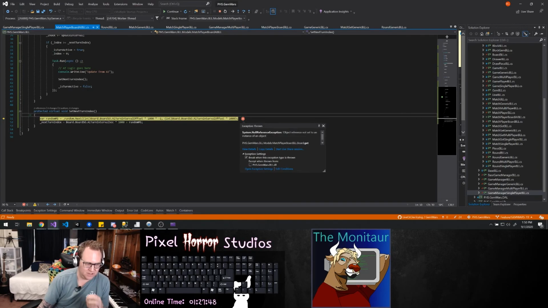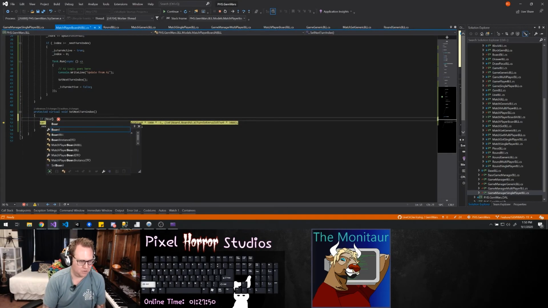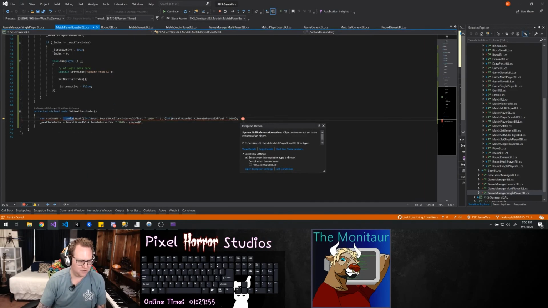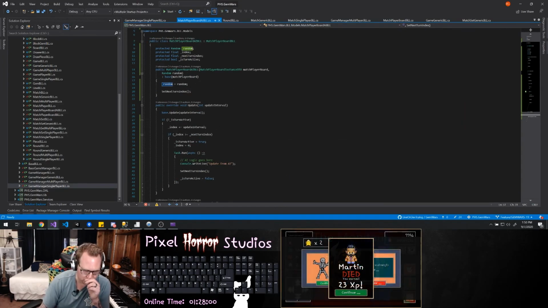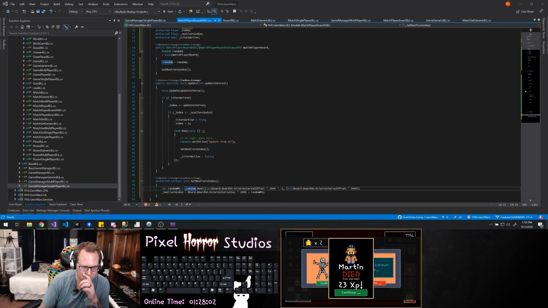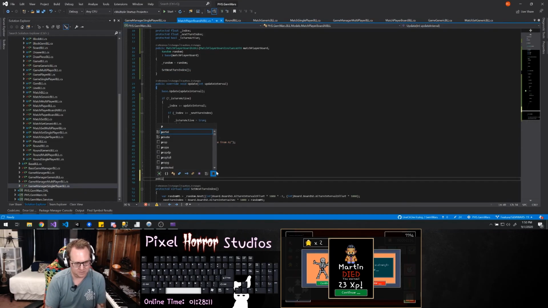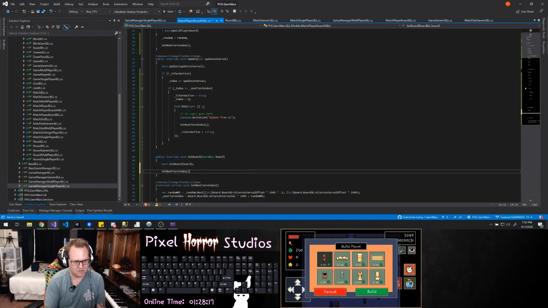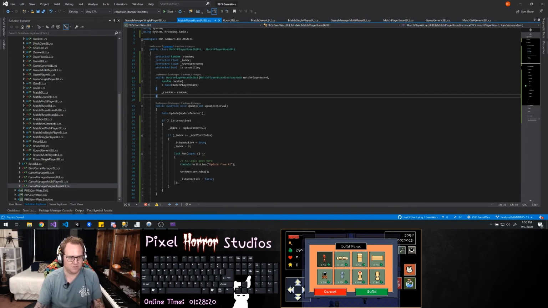But I know we do set that, so we're going to say if my board.board does not equal to null. Nope, I don't want to do this yet. We want to do this after the board has been assigned. So we're going to have a public override set board and then do a set next turn index. Let's try it again.